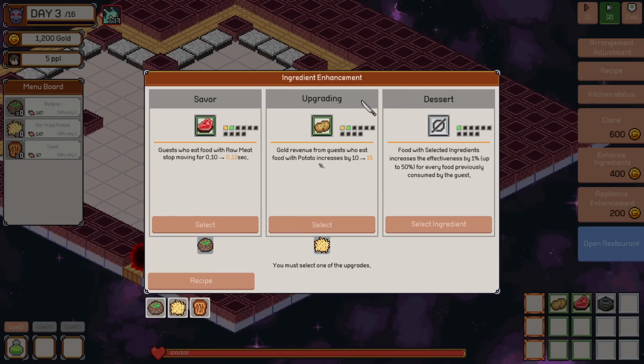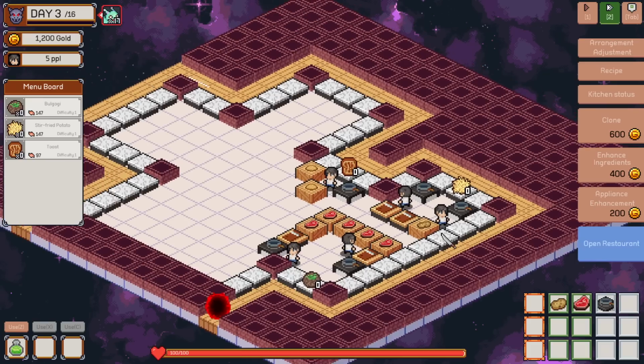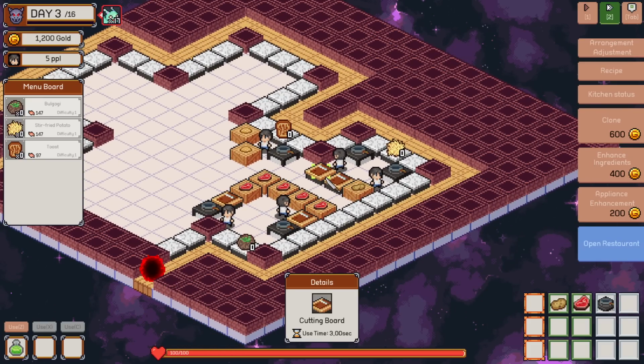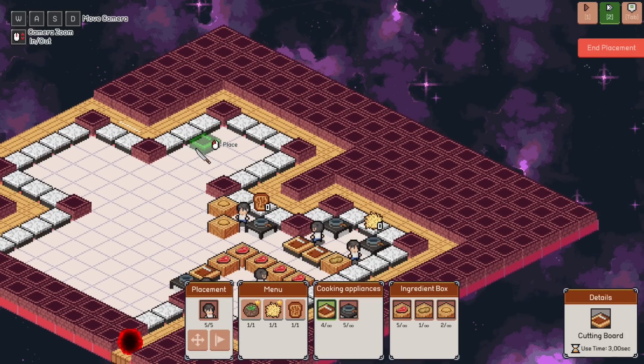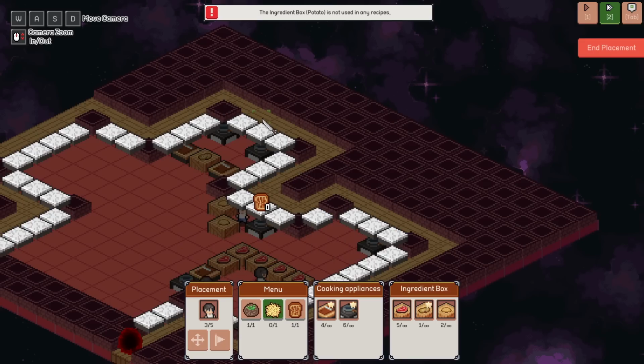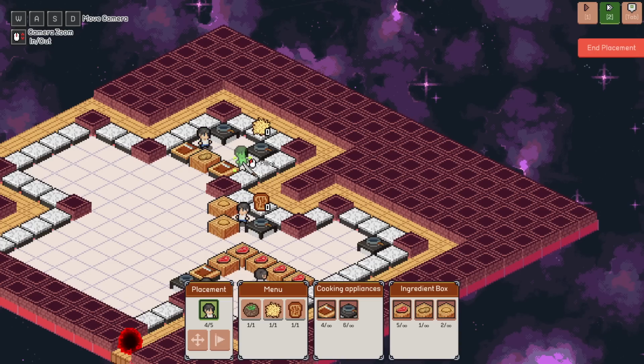Gold revenue from those who eat food with potato increases. And that seems good. Feels like we maybe do want that up near the front in the future. Maybe I just literally arrange this so that it's up here instead. It makes a little bit more sense anyways, with the layout. So we can only have the one. Boom. Boom.